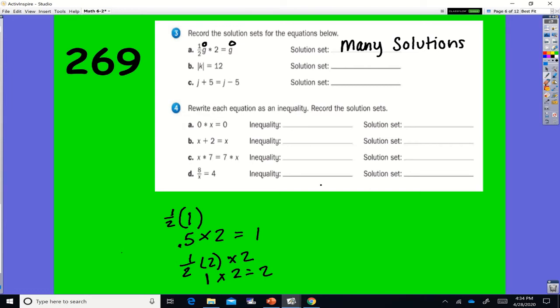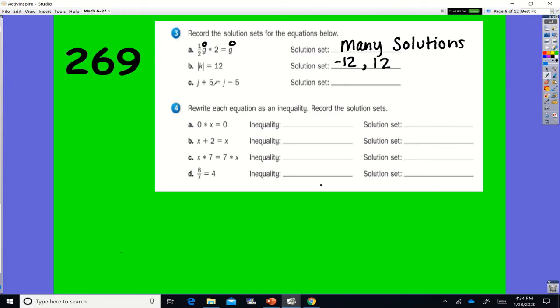Now, I always guess and check and put numbers in to help. Think of our number sense too. Think of what number can I put in to make that equal. Now, absolute value again. What is going to equal 12? We've done a lot with these. Well, negative 12 is 12 away, so negative 12 would work. And positive 12, remember, absolute value is always a positive.